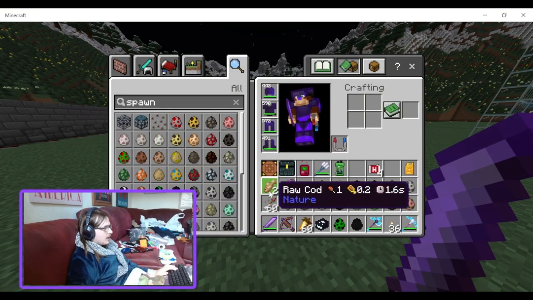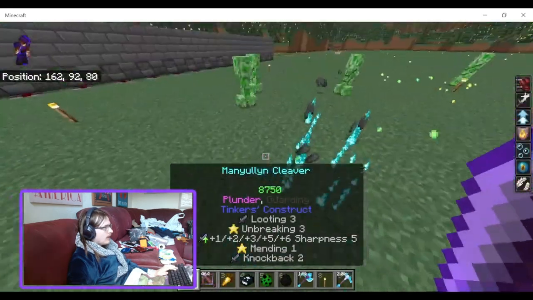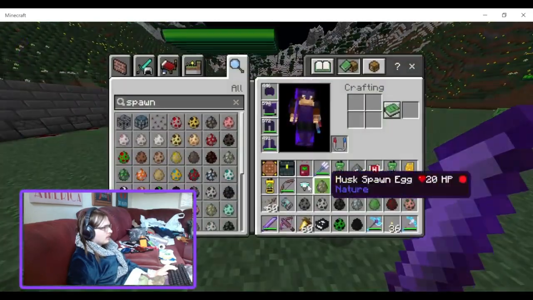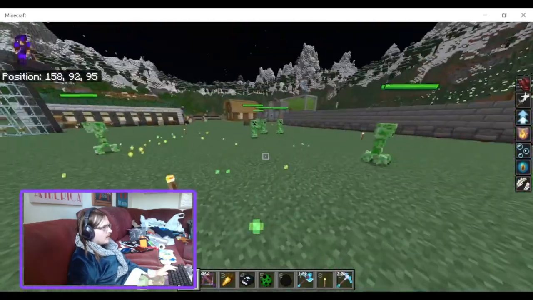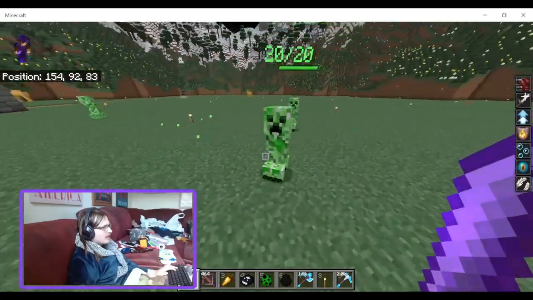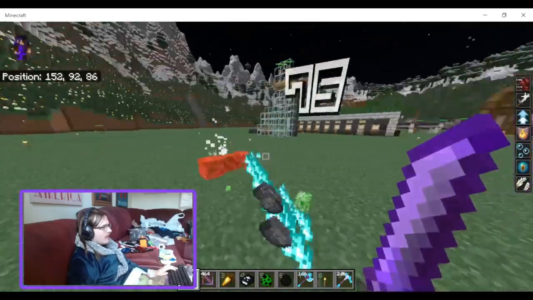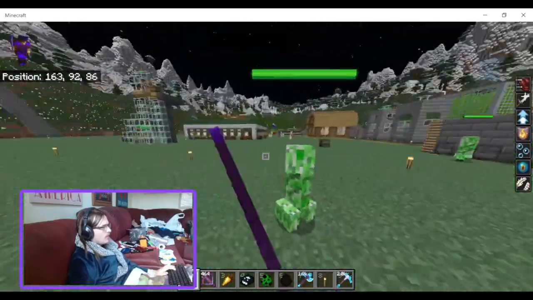Let me get rid of these. I don't need them. Ah, there we go. They drop level 1 radios. Oh. With a chance to drop level 2. So I guess it's not... Ah, so what I think might be happening is that each one has a chance of dropping them. So, like, creepers have a higher chance of dropping level 2s. And then, like, a zombie or something.